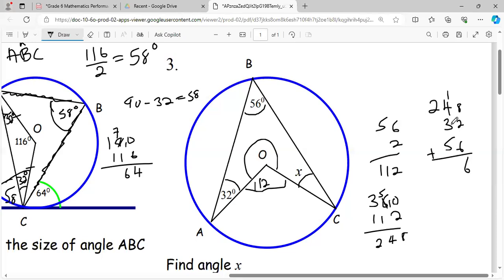And this now, 5 and 3, 8, 12, 13. So that gives us a total of 336, right? But remember, it's supposed to be 360, so we just subtract 336 from that. 6 from that you can't, so we borrow 1 from the 5. That leaves 4 now, and then 3 from 5 leaves 2. So this is actually 24 degrees. That's how we can reason it.